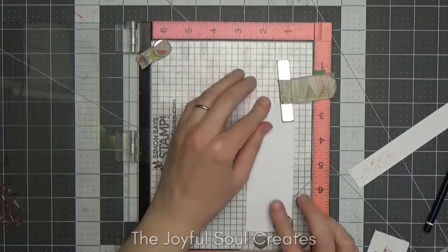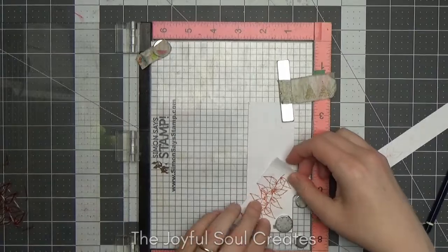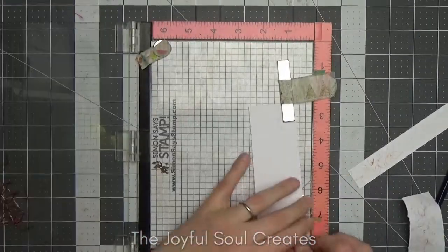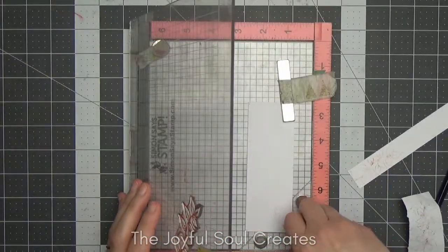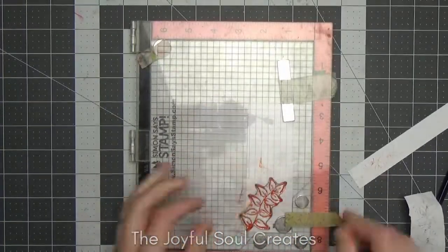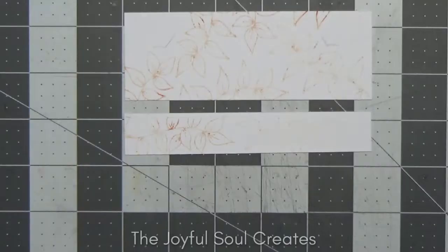The first curve of the camera fit that leaf branch really nicely, so I stamped it intentionally like that. I was thinking I'd add it the same way on the other side, but of course it doesn't fit properly flipped around coming in from the outside edge, so I changed plans and just stamped it however I felt like. I didn't really have any rhyme or reason at that point—just making sure the images weren't overlapping each other.